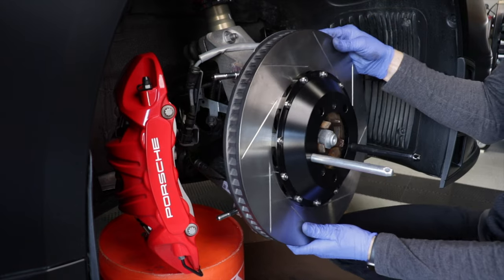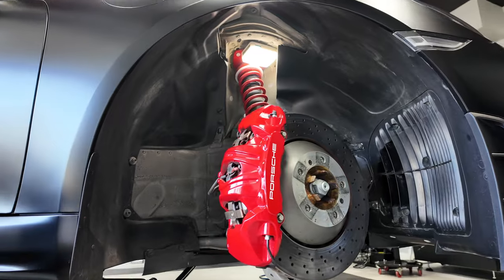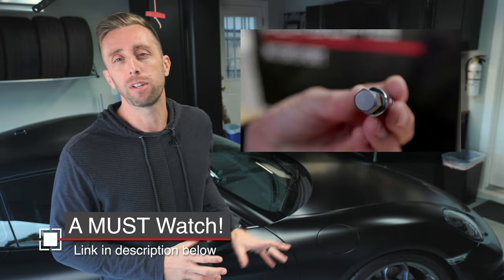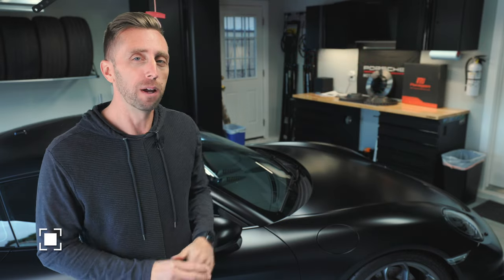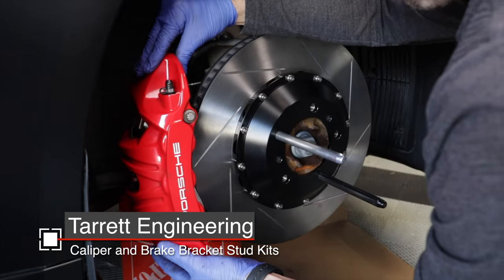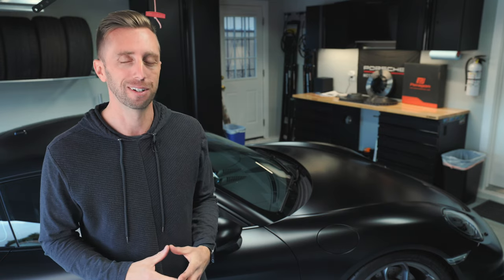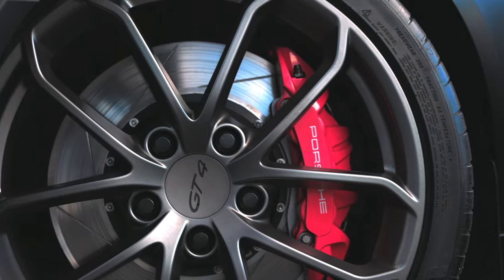Next, I'm going to show you how to install these rotors on your Porsche. Here on the GT4, as well as a number of other Porsches, the brake caliper design and the brake line brackets have some issues you need to be aware of — I made a whole video about that to make sure you can remove the caliper and brake lines safely without causing expensive damage, so be sure to check that out. I'm also installing the Tarr-It caliper stud kit and the brake line bracket stud kit, which will save you from those expensive mistakes when working with these brakes. I've already done the driver's side, so we're going to do the passenger side now — jack it up, remove the wheels, and install those Paragon Performance Rotors. Let's get started.